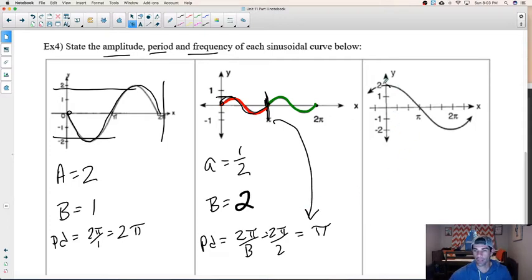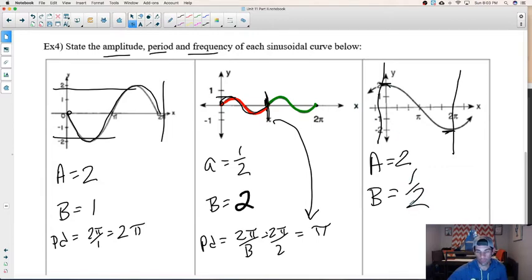And the last one here, okay, my highest and my lowest spot right there. So my amplitude is going to be 2. Now this is where it gets a little bit tricky, because you didn't really see it do that up, down, right? You didn't really see that. You only saw it just do this between 0 and 2 pi. Well, what is that? That's half of a cycle, right? So the frequency was 1/2.